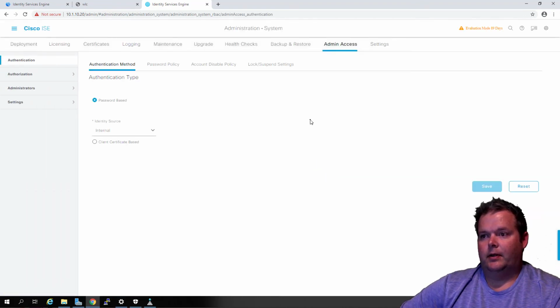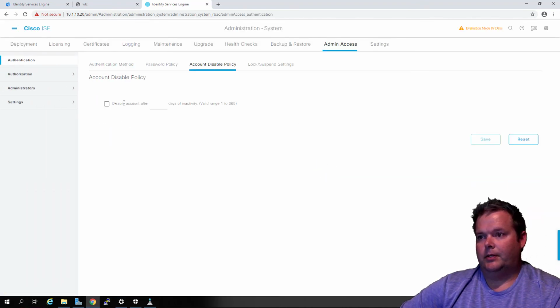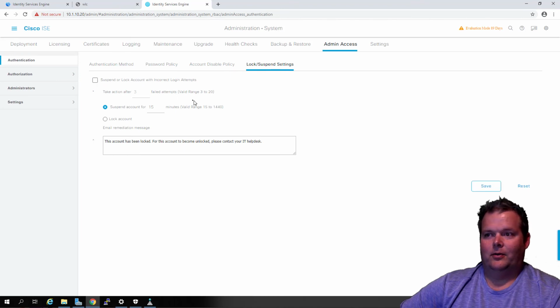And since this is gonna be for a live machine, let's go ahead and make sure account disable is not enabled. What do you know? Well, it wasn't on the old version too, but lock suspend settings, we don't want to lock out. Again, this is a lab. We're gonna test it out. And for all of you guys running ICE 2 version stable and good, I would definitely set this up in the lab first before you push it out to production. It looks cool. It probably is awesome sauce, but we need to do a lot of testing. We're gonna be doing a lot of that during this class and gonna be having some fun for sure.